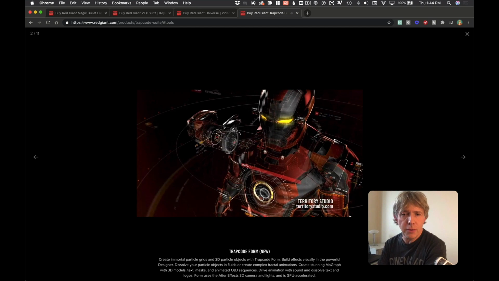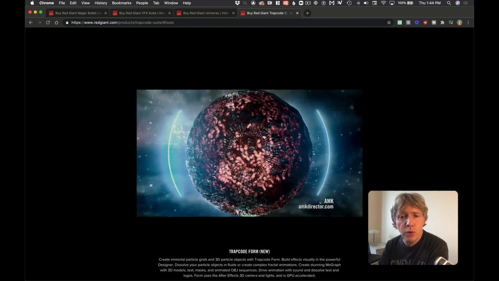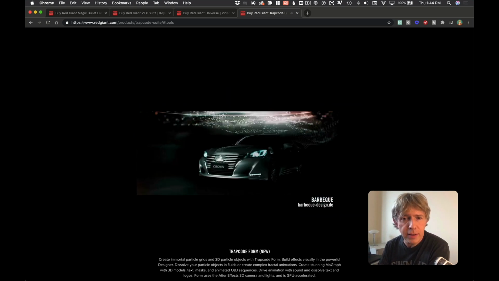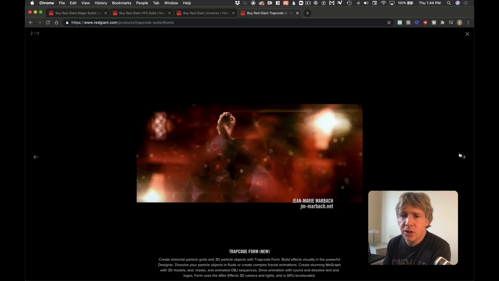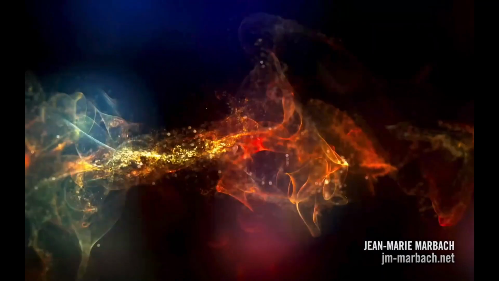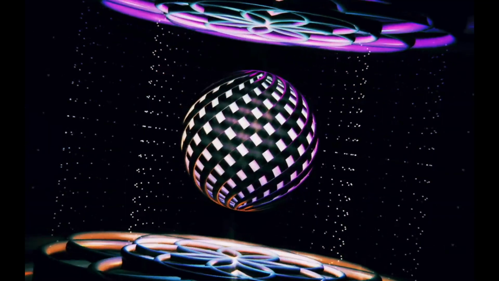You can take OBJ sequences or Cineware files from Cinema 4D and add these into your comps inside After Effects. As well as that, let's jump into Mir, which has the ability of taking those same OBJ files or Cineware files and then enhancing them.